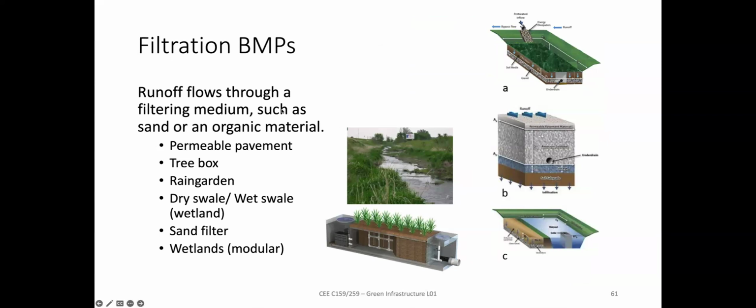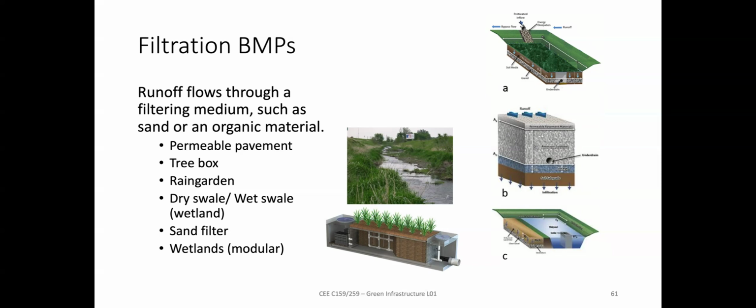Then another kind is filtration BMP. Filtration BMP is all about water having to pass through a screen or filter media, and that could be an infiltration system. That could be permeable pavement, like it's shown here. It could be any other function. The point here is that water goes in one end and passes through a media or something, and then it discharges to surface water. That's why it's called filtration. Filtration means it passed through a filter.